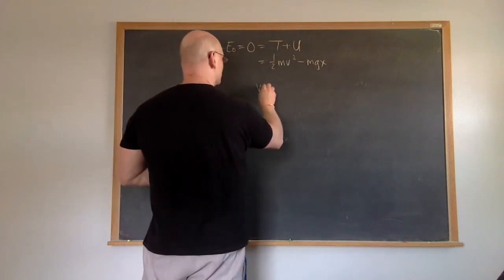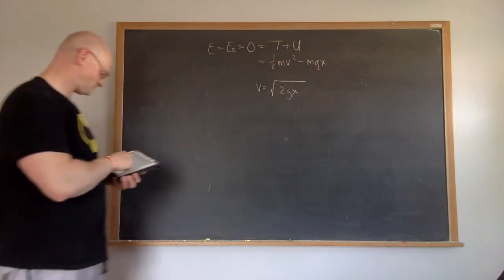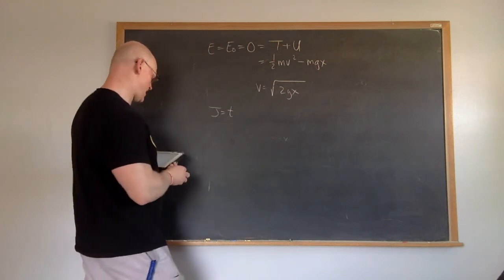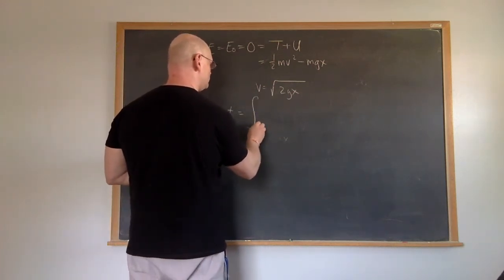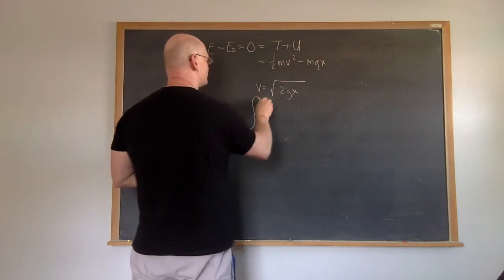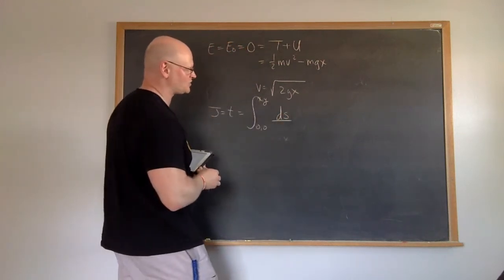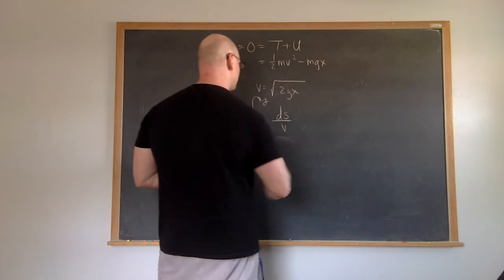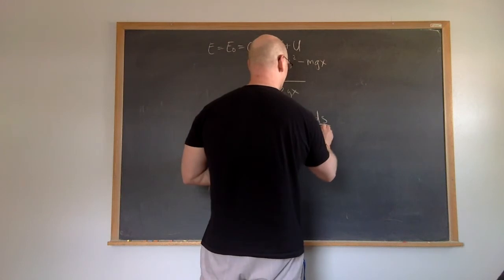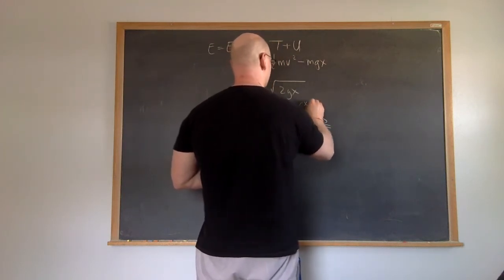So from here we can find the velocity. The velocity then is going to be equal to the square root of 2g times x. So again, our functional J is going to be the same thing as the time, which is then going to be equal to the integral from the origin to some final location. So let's call that simply x, y. Then the differential distance, which again is our differential path, divided by the velocity, where our velocity is simply this guy. So it's going to be then ds divided by the square root of 2gx, integral from 0, 0 to x, y.